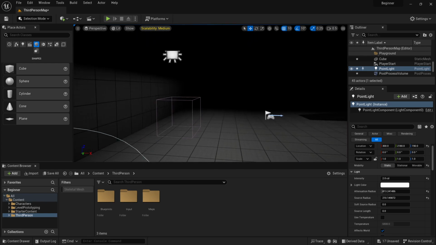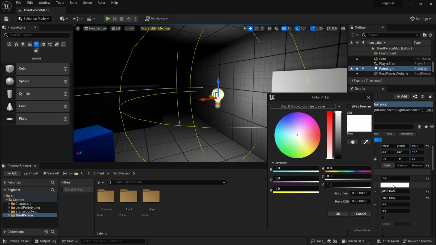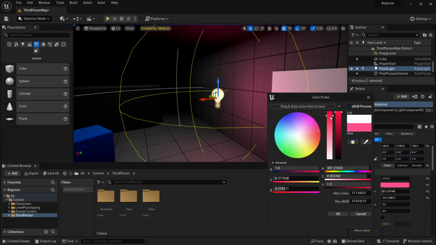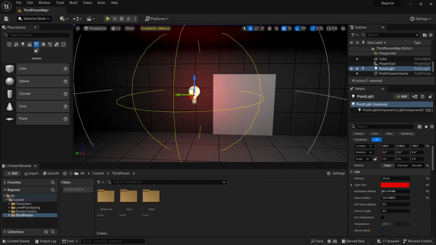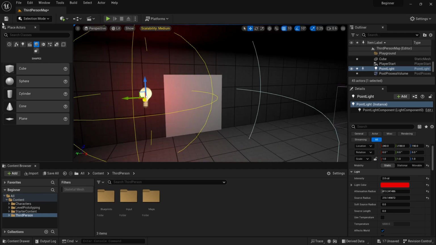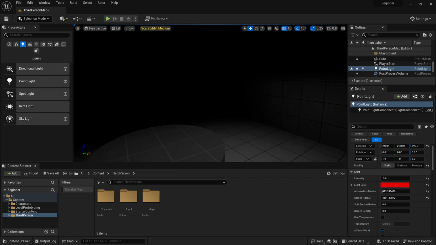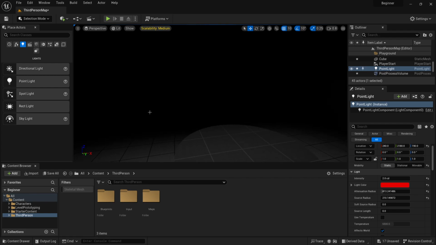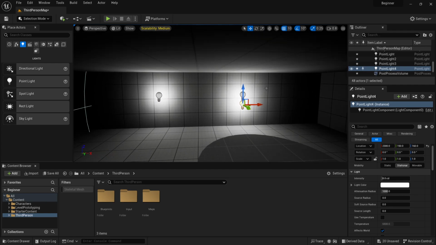So let's say this is a locked door for now, so we'll just say right there's that. You can do it that way, or if you wanted to draw their attention somewhere down a long dark hallway, you can do the same thing with another light. The way I got that light without dragging it out is if you hold L on the keyboard and left click, you can just get a point light directly.